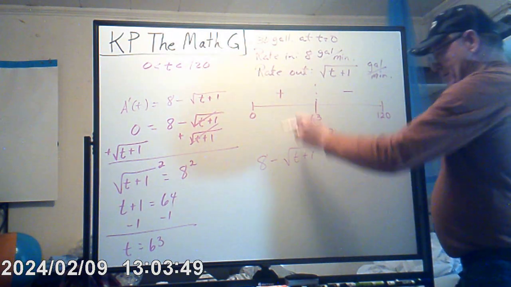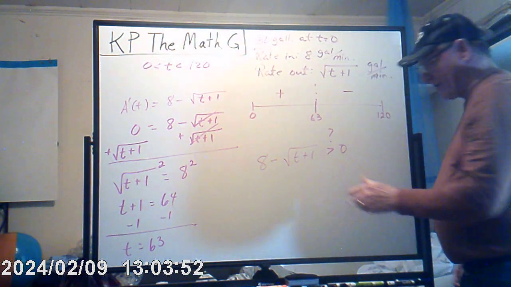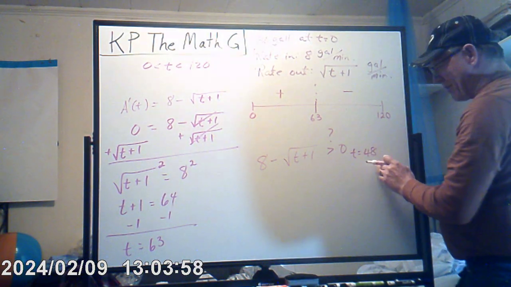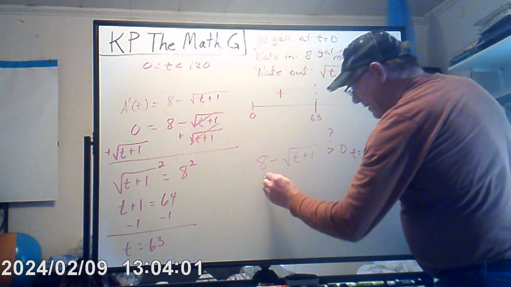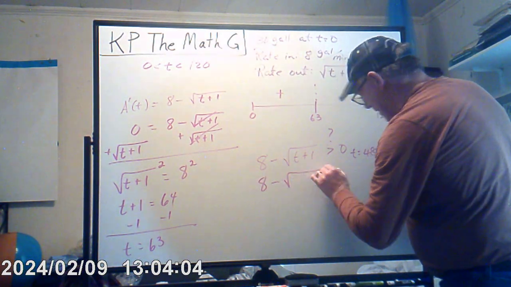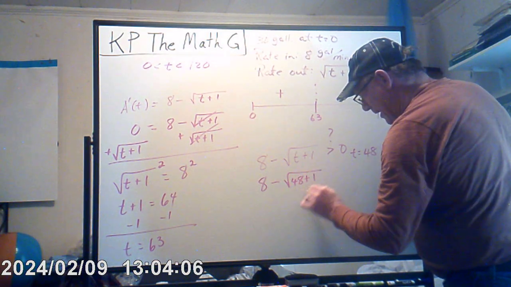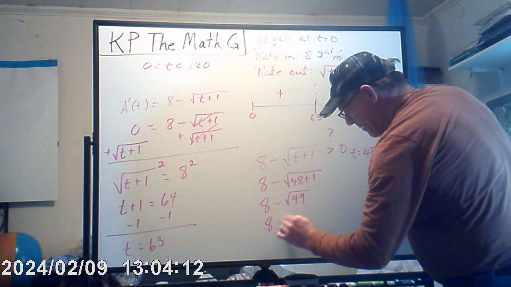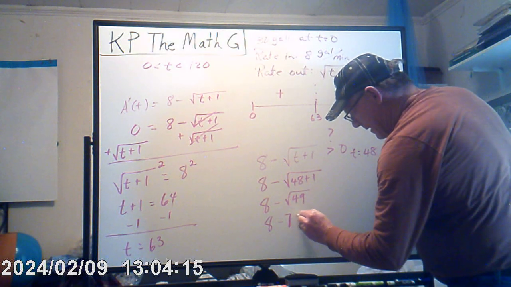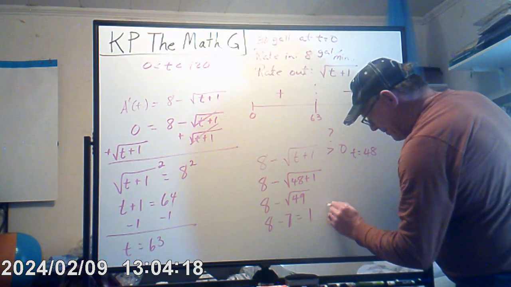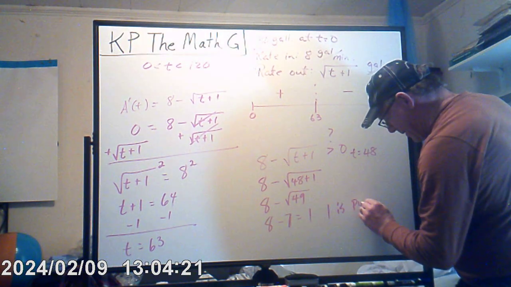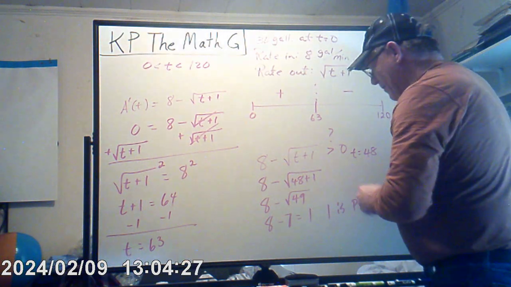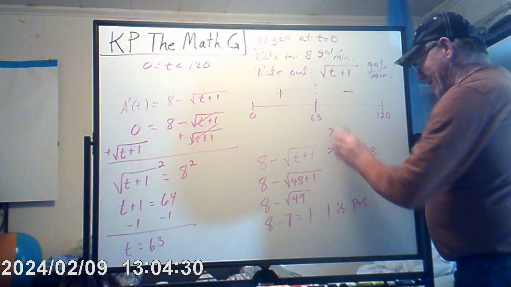Well, I want this to be, say, 49. So if t equals 48, you can pick any number you want, but I'm just going to fix it so it will be a number that comes out. So 48 plus 1 is 49, and the square root of 49 is 7. So 8 minus 7 is equal to 1, and 1 is positive, right? So sure, it is. And we can also check to see if it's less than 0.